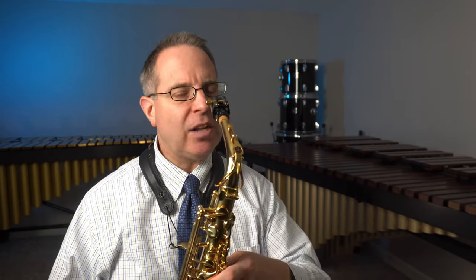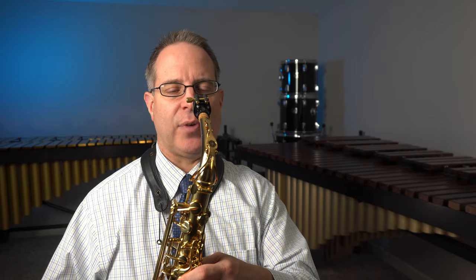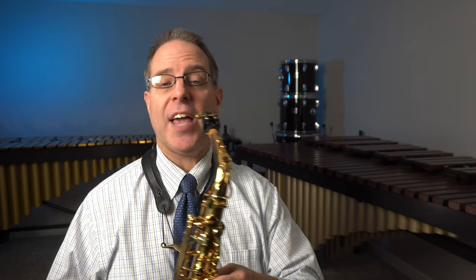Otherwise, I'd have to turn my head. We don't want to turn our heads when we play saxophone. We want our heads to be straight up and down to allow our throat to breathe freely. So saxophone's nearly straight up and down, slight angle to the right, and we should be good to go. If you're standing up when you do this, perfectly easy. Push those hands out in front of you, and you'll be in great shape.